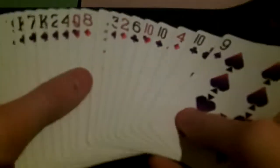So you have it on the top. What do you do now? Well, if you're going to do the four aces trick, you've already had a setup since the beginning. You've had three of the aces on the top. I don't know where they've gone, but it's because I cut earlier for the simple card control. Basically, normally at the beginning of the trick, you always have three aces on top. If you're a beginner, you're going to have to find a way to keep those three aces as you cut the deck or control this one to the top.